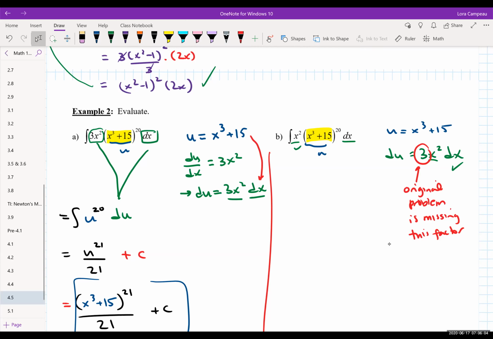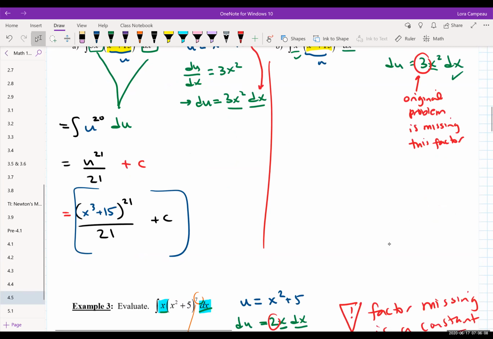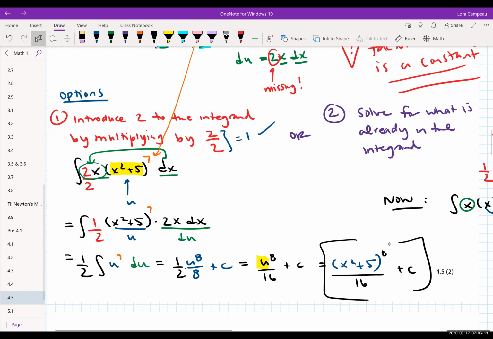You can pause the video and see if you can try it and see what you get. See if you get the same answer, either looking at number 1 or number 2. Maybe I should just not even give the answer, because then sometimes you'll just nod your head and say, yeah, I got it. So maybe you want to check back with me and see if you get it. Feel free.